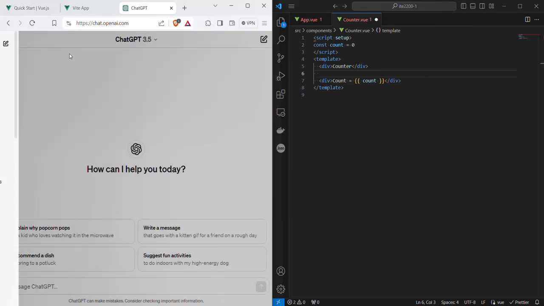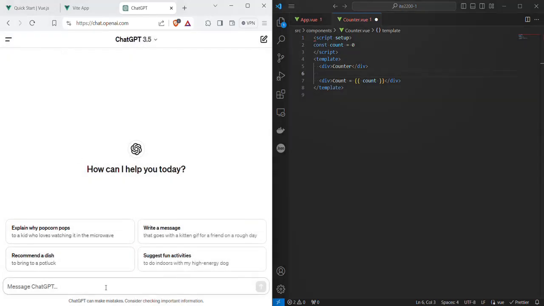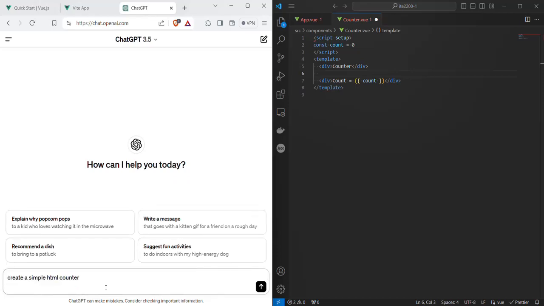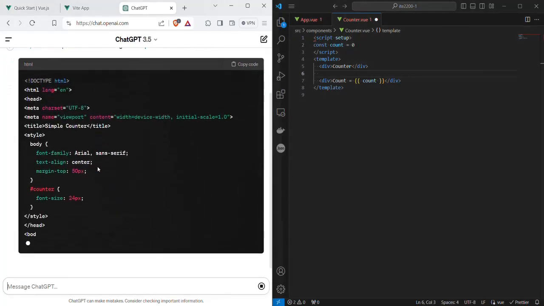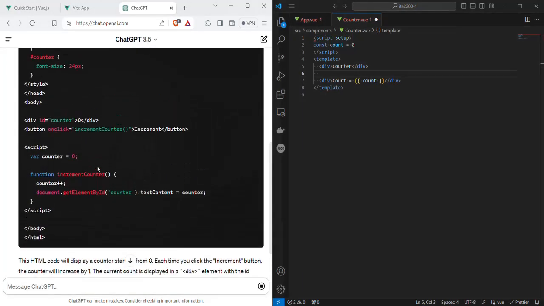All right, let's create the visual aspect of it. So we're just doing this to get the HTML part.